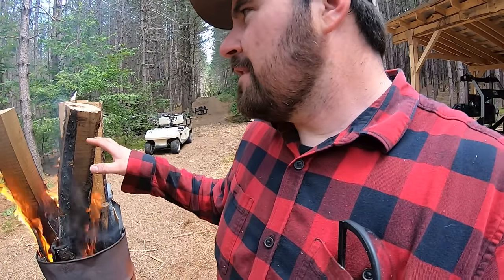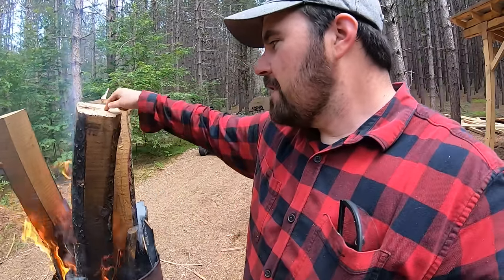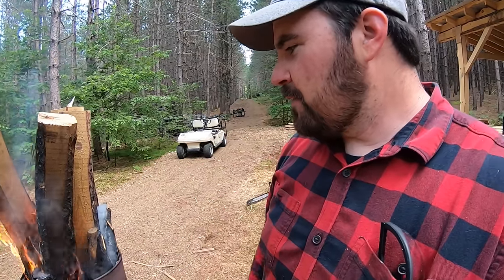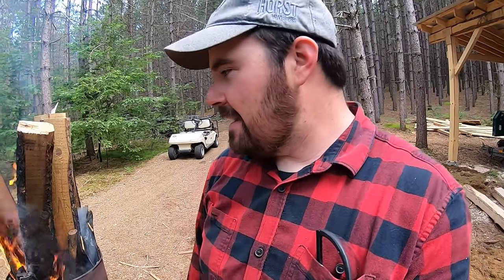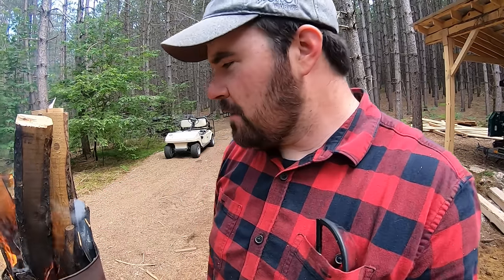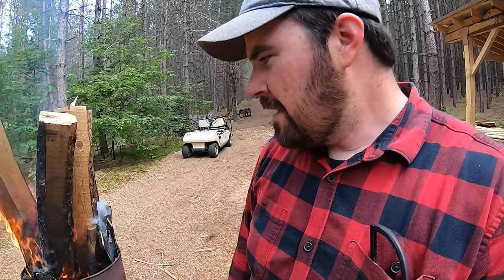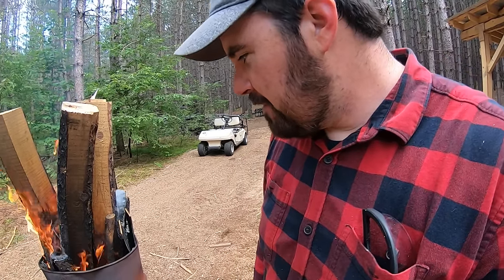I think if I take anything away from this, it's to let your post dry a little bit. This is literally a tree I cut down the day before yesterday, or maybe it was yesterday. And so this was practically still wet, and it's having a hard time charring. Obviously, it has to dry before it burns, so let it dry a little bit before you burn it. You'll save yourself some hassle. But I guess all I'm missing now is the hot dogs and marshmallows.